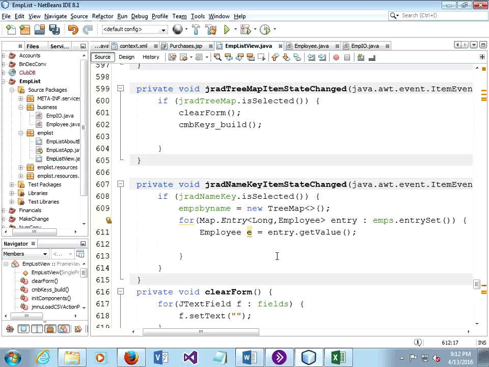So now as we step through the hash map entries, we get an employee, and we have to build our new key.